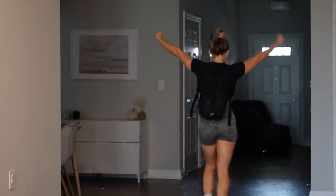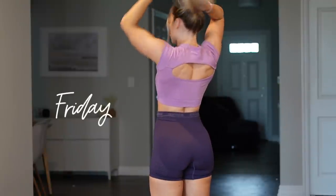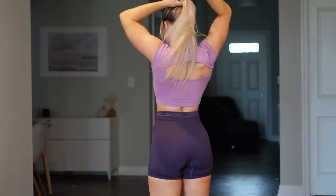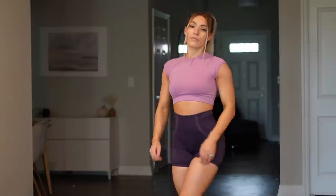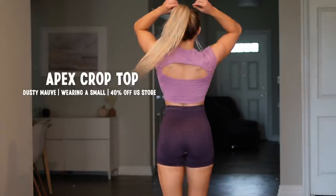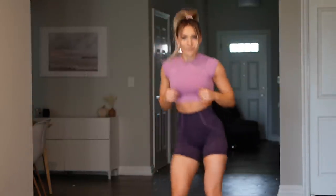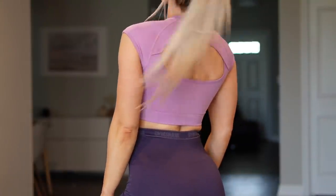Let's head to the gym and get this lift. My fifth day of training is going to be shoulders and then ending with some HIIT — I want to do a little HIIT circuit to keep my heart health up. I think this is such a cute little HIIT outfit. The Apex Crop Top in Dusty Mauve is going to be 40% off the US store, and the Apex Shorts in Rich Purple are going to be 30% off the US store. It's just a really fun outfit — I love this top whenever I work shoulders. I feel like it defines my shoulders so well, and I'm going to have some fun doing HIIT.